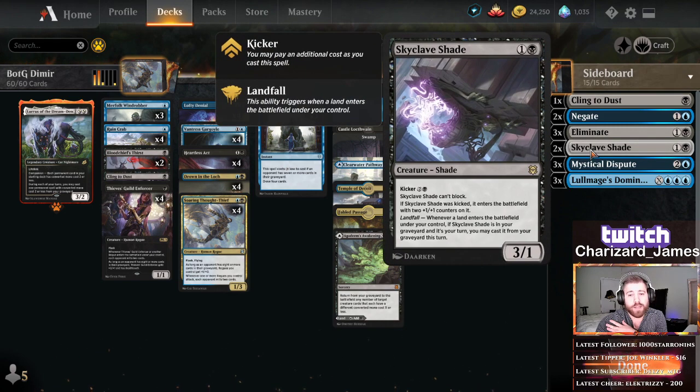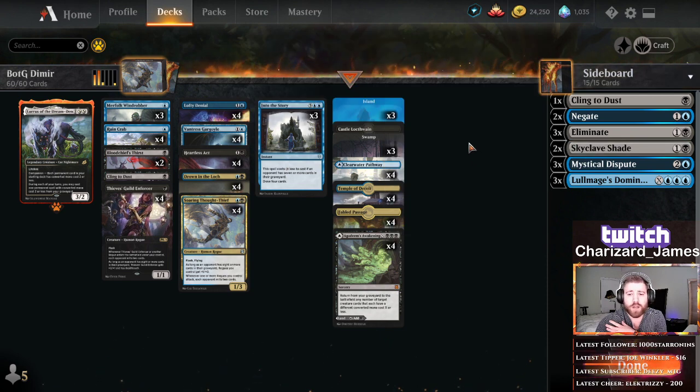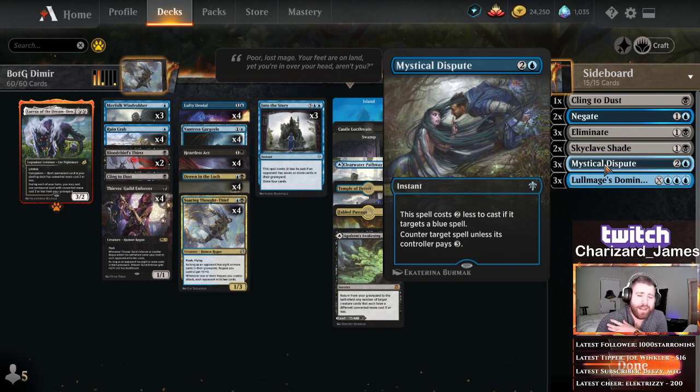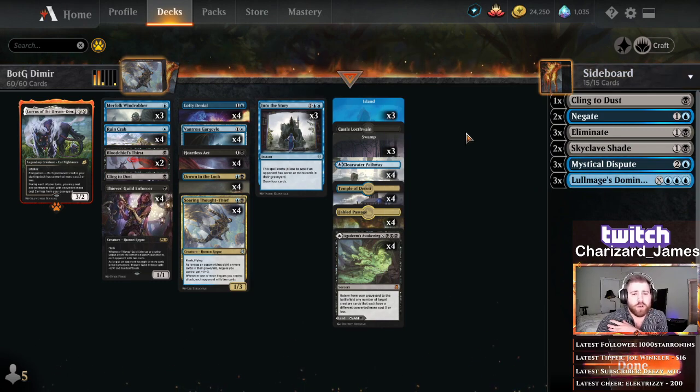We have 2 Skyclave Shades for the mirror match and control decks as well, since the only real out that the control decks have to Skyclave Shade is Skyclave Apparition. And that's basically the only out. It can get really, really annoying to have this card keep recurring back against control decks and the mirror match. 3 Mystical Dispute against everything playing blue. And 3 Lullmage's Domination for other aggressive decks.